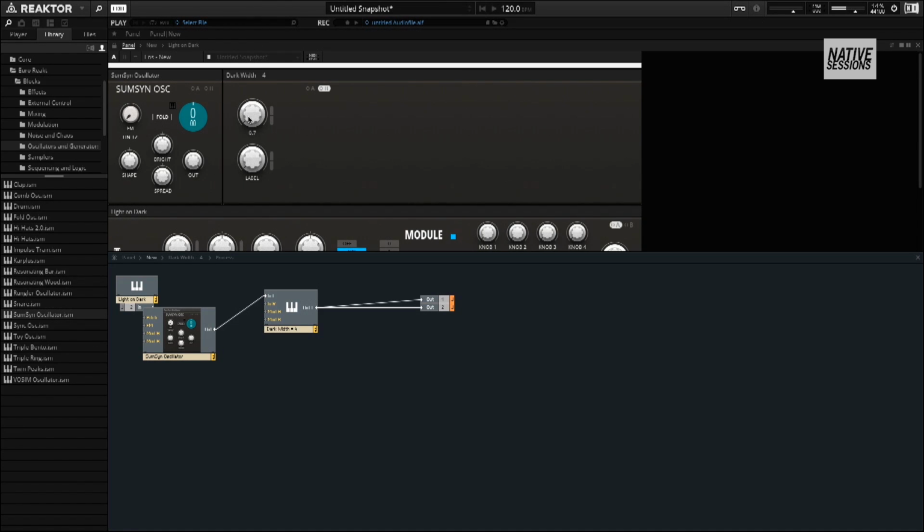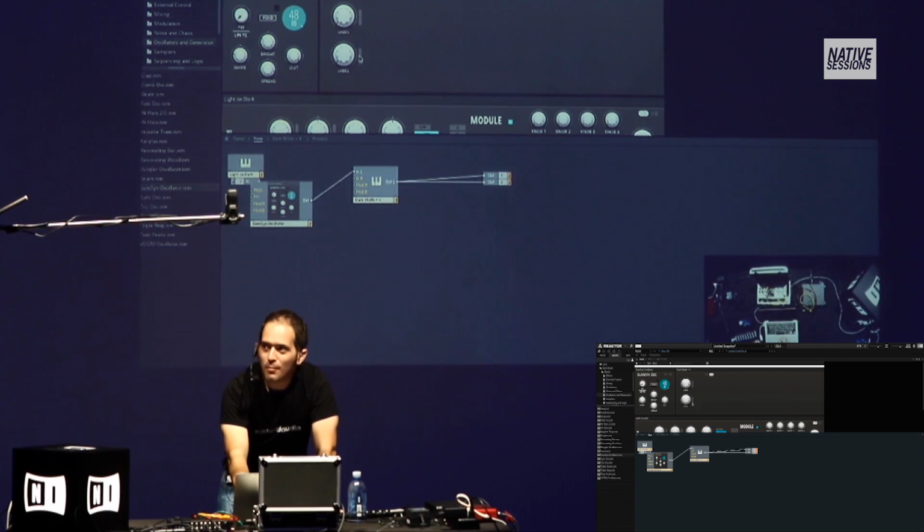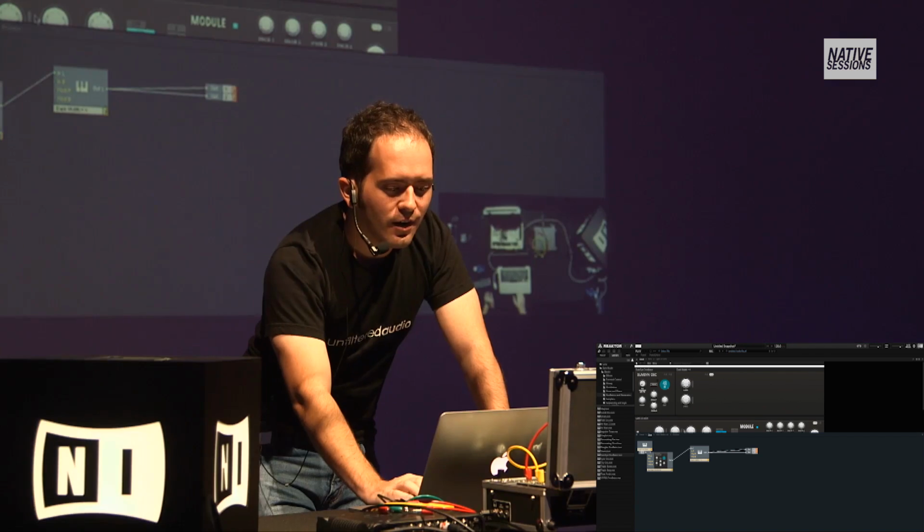You can hear a very low frequency wave, probably not good to play on the speakers. So we'll raise our frequency a bit. So yes, we made a volume knob. All right, so that's my presentation.